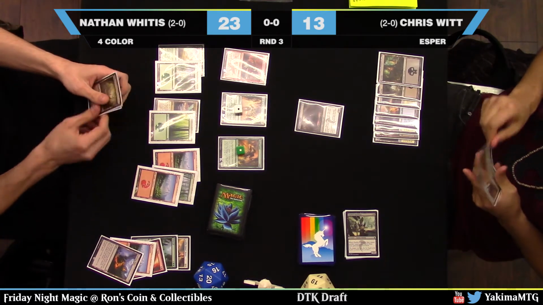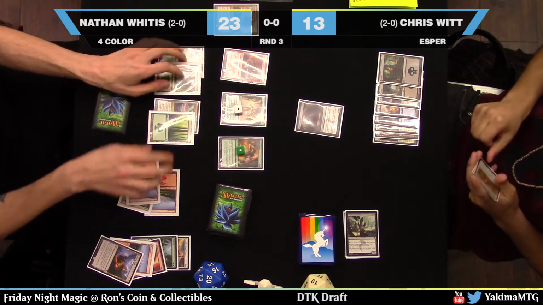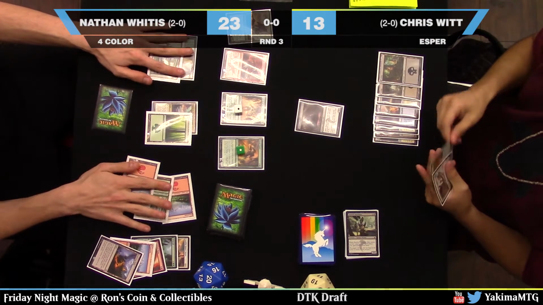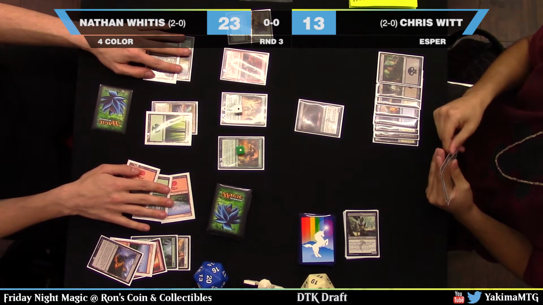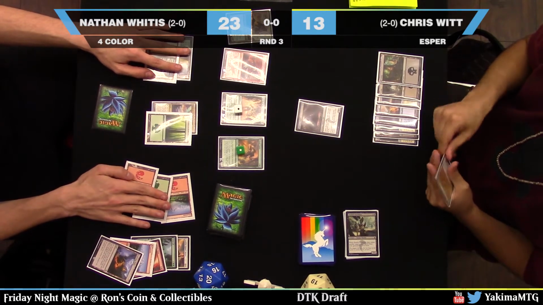Alright, Nate with the dragon. Now, this dragon is sweet. I can't remember the name of it, but you pay 3 mana to do 1 damage to either all creatures on the ground or all other creatures that are flyers. Oh, yeah. It's a 5/3. Super versatile. It's a Harbinger of the Hunt. That card is pretty bananas.